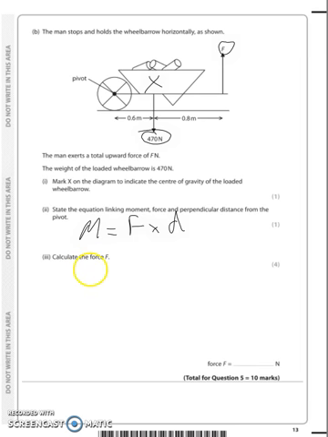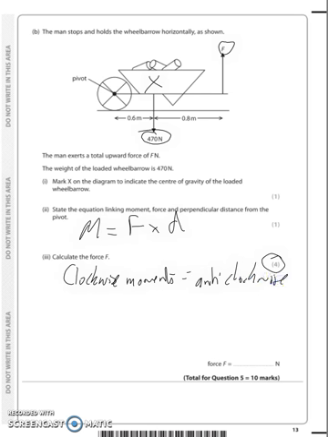So we're going to write that down first to show that we know it, because this is 4 marks, so it's well worth writing out. So we're going to say clockwise moments equals anti-clockwise. So we're showing them that we're using the principle of moments in order to work this out. So now we're going to identify which are the clockwise moments. So which of these two moves it round in this direction, the clockwise direction? So it is definitely the weight, so that's 470 newtons.